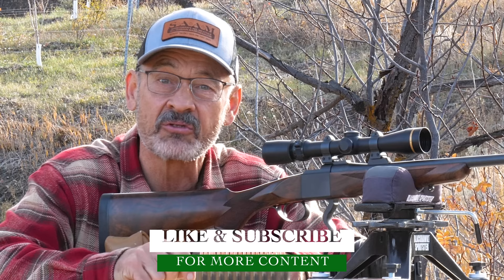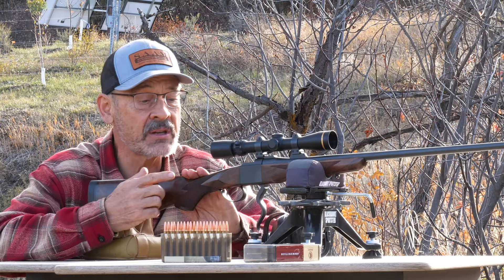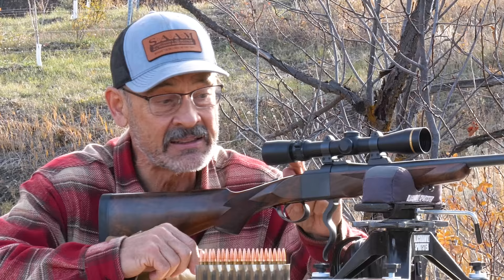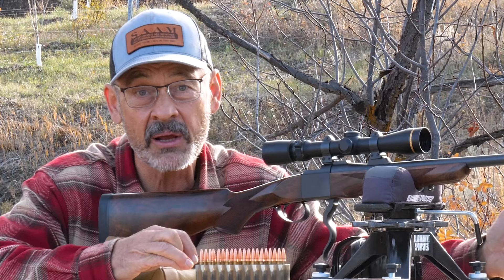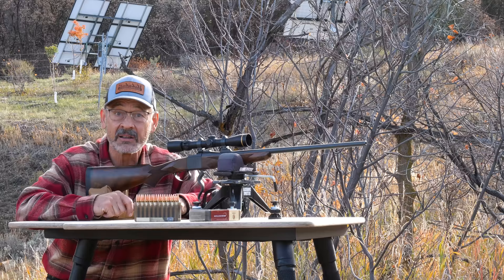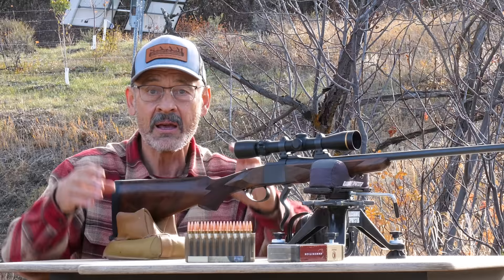How to zero that rifle? As I mentioned earlier, it depends on how fast your bullet is going. You do not want to zero your .30-30 the same way you zero your .300 Win Mag. I have here a .25-06 that I've been working with. We're going to demonstrate with this rifle, but that doesn't mean you have to zero the way I do. We're going to teach the maximum point blank range system because that gives you the maximum opportunity to make a quick shot and hit your target out to roughly 300 yards with most modern bottleneck cartridges — some even extending that to 350 yards or a little farther.